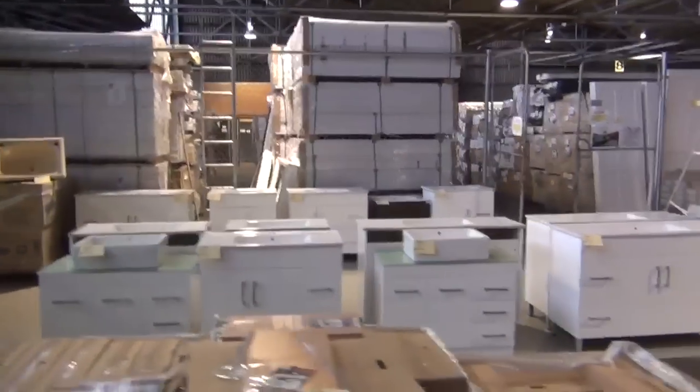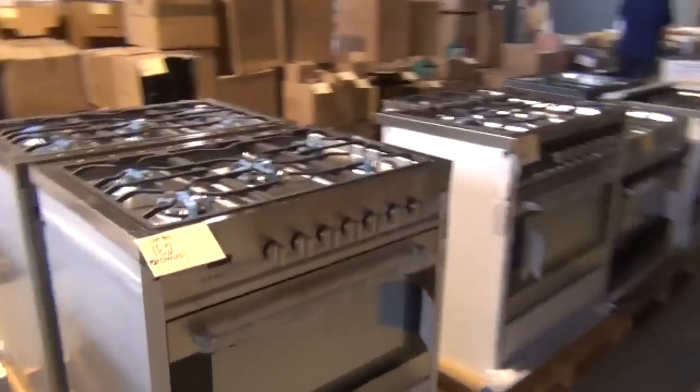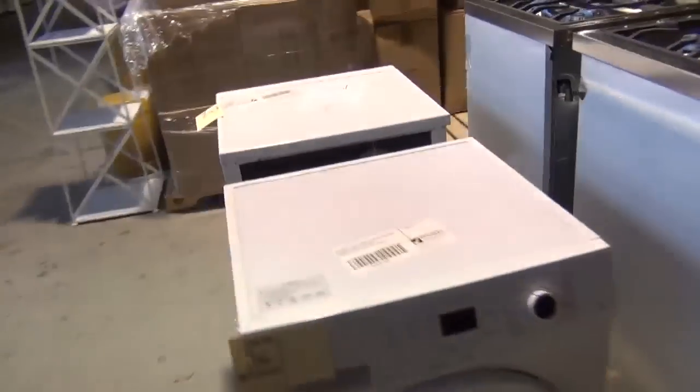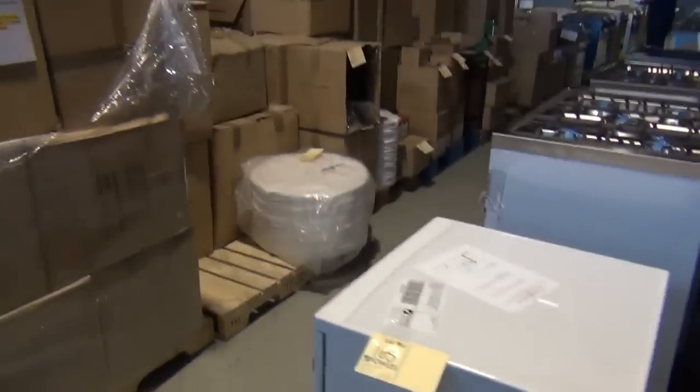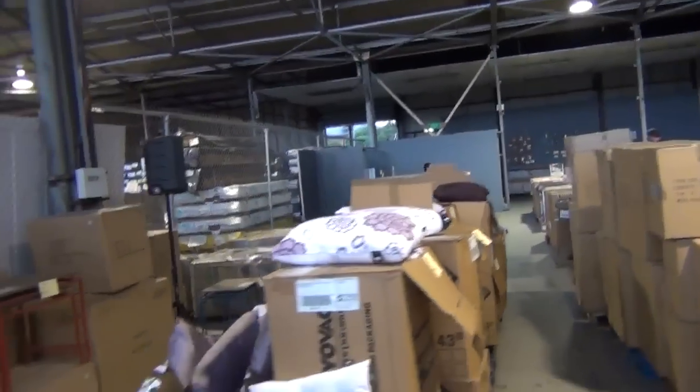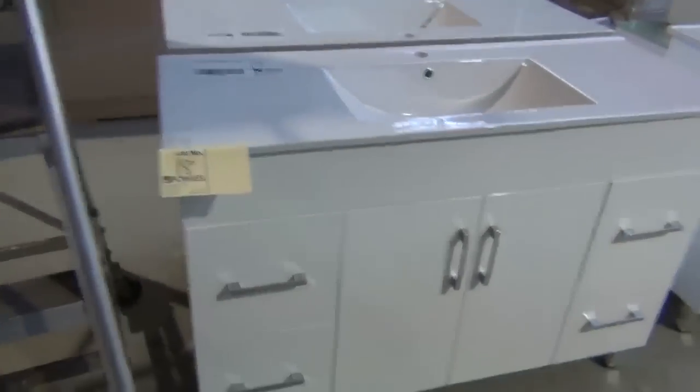In through here there are lots of vanities going up tomorrow, vanity bowls, lots of lights, splash backs, mosaic tiles, and plenty of taps and fittings for your bathroom. Then into the cookers - if you want an upright cooker. We've also got washing machines - front loading washing machines - plus all sorts of things like pillows, furniture, showers, and toilets. There's all sorts of gear happening through our home reno auction; great range of stuff.